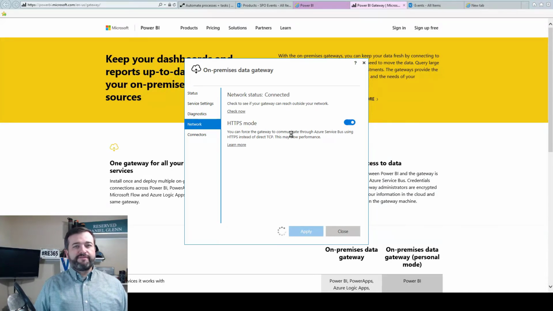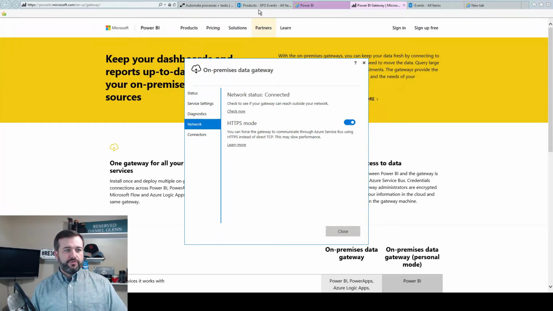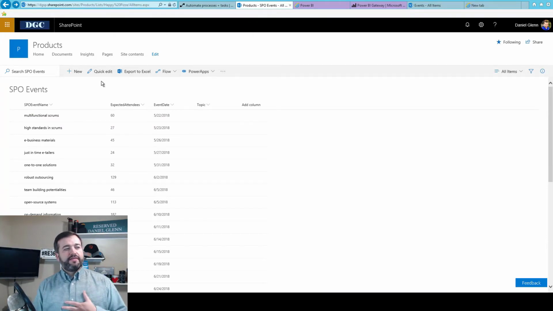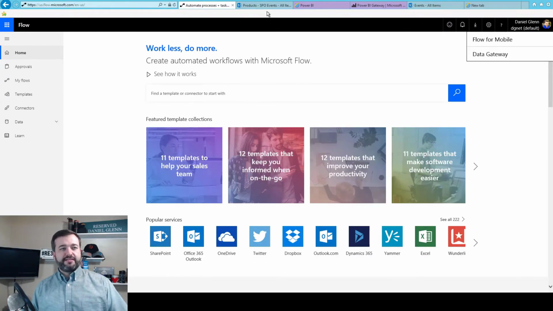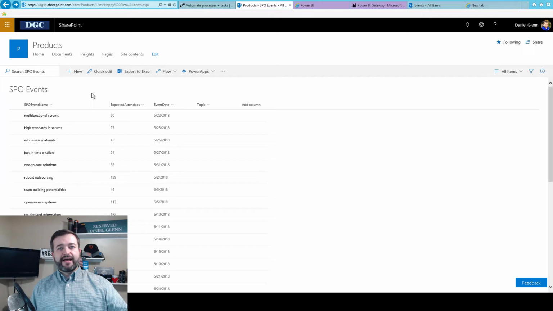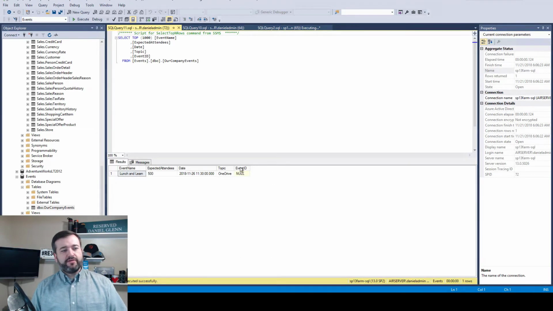Okay. So the first situation I mentioned we were going to do was SharePoint Online, moving data from there into SQL Server. Okay. So let's go to, that has restarted. Here is the SharePoint Online site. I've got a simple list here for events. Okay. And I want to use that list, this SharePoint Online list, so that when I create an item, I want to move that content into a SQL table. Okay, and let's see, that SQL table is here. There's only one event in there, so great, we'll know what's there.